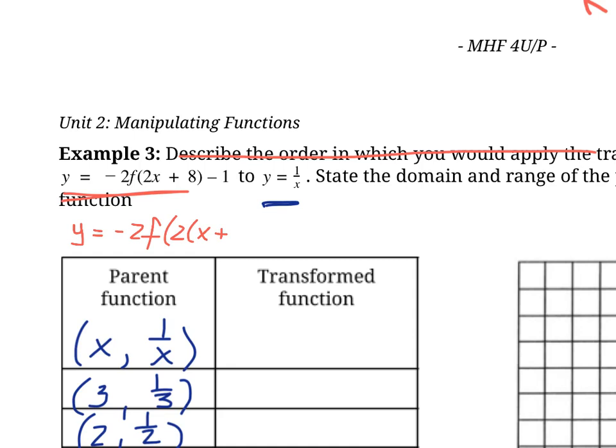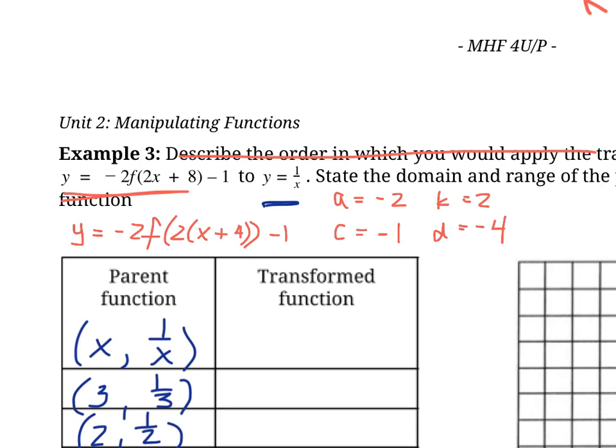2x plus 4, right? Double bracket minus 1. So that is our transform function. So just listing off to the side, a is going to equal negative 2, k will equal 2, d, I'm putting the k with the d because those affect the x value. D is going to be negative 4, right? It's the opposite of the sign of the thing that's in the brackets. And c is going to equal negative 1.